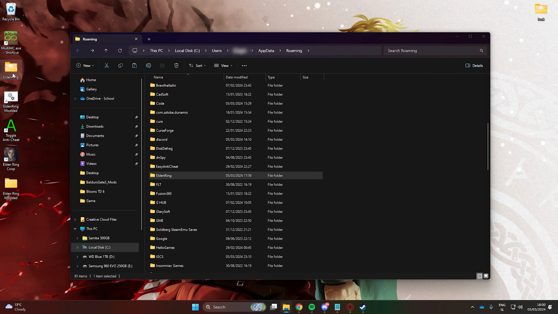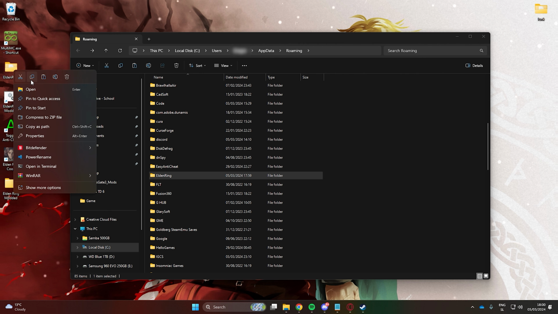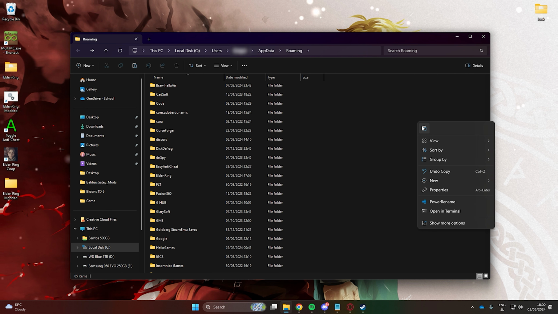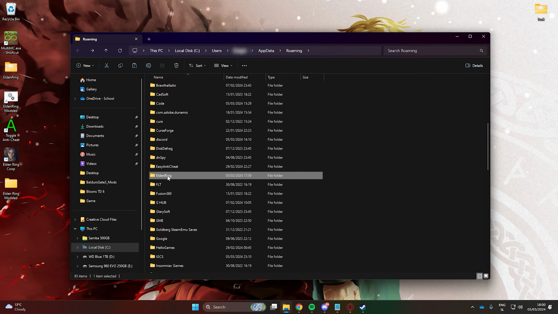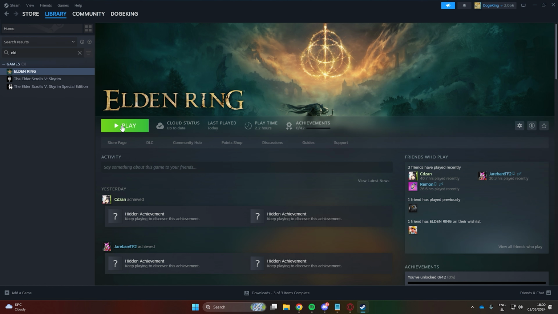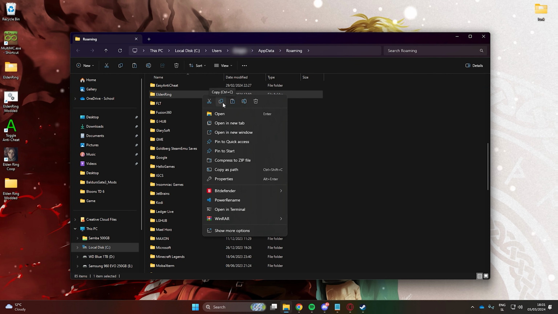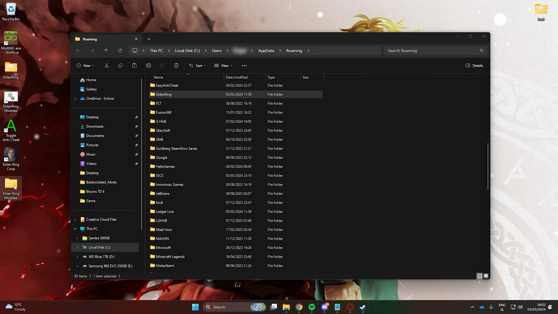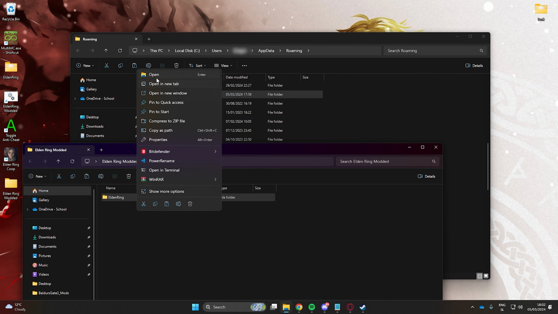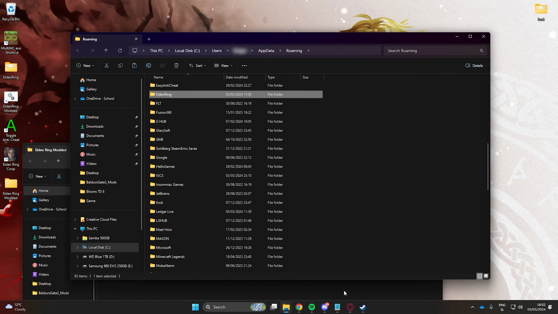Find the previously copied vanilla save file that we stored at the start of the video and put it into the app data folder to replace the modded save files. Now you can play vanilla Elden Ring by running it normally. To switch back to modded, do the reverse process by loading up the modded save file, toggling anti-cheat back off, and making sure that the input file is named correctly.